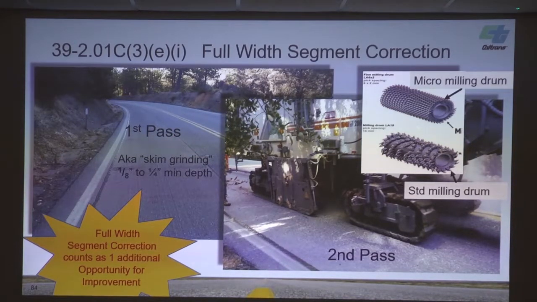So when we do this full width segment correction, when you go to that worksheet, the spreadsheet, there's the first column of boxes. You check that, and it basically locks in the MRI 0 value to be equal to the existing surface. They might go measure that afterwards and call it the baseline if they did some structural section repairs, whatever, and then they did this. But we're not going to use that surface. We're going to use the existing. So when you lock that into the existing, they've got to make sure they increase the opportunity by 1.